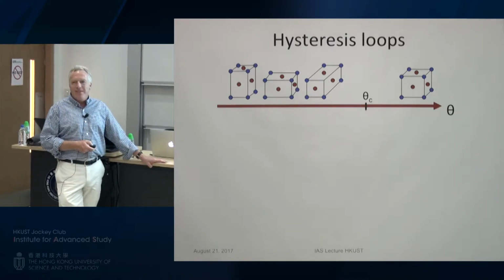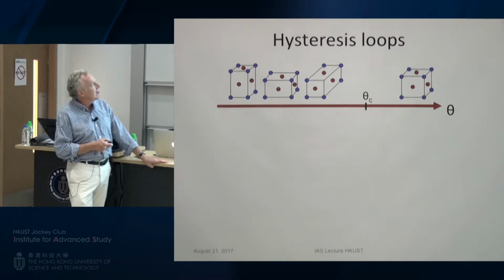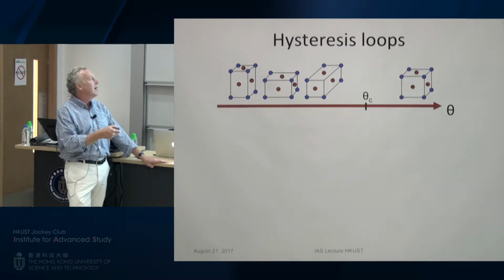I'll start by discussing hysteresis. As I just mentioned, here's another representation. We're going to be talking about phase transformations in crystalline solids, and very often, not in the case of tin, but in another classic case, the high temperature phase is cubic and the low temperature phase is tetragonal.